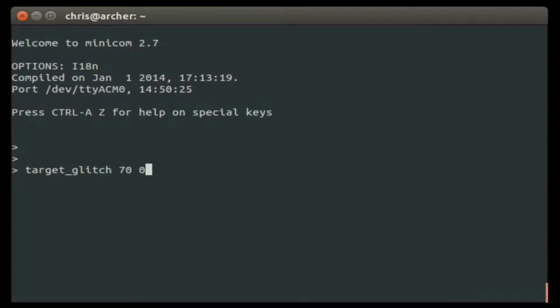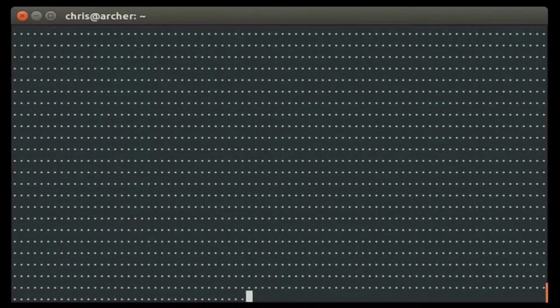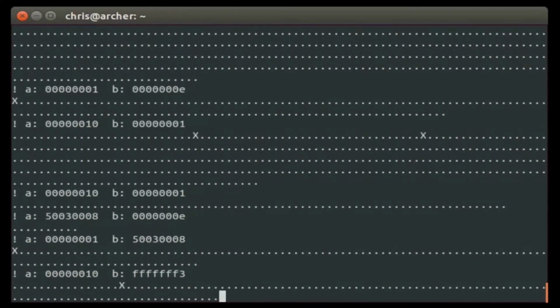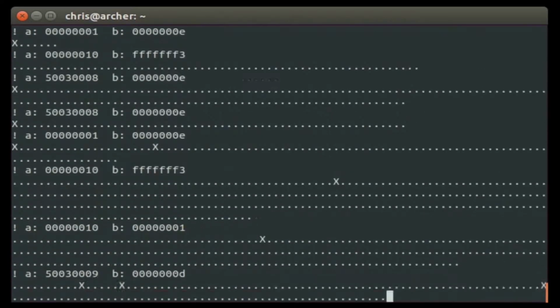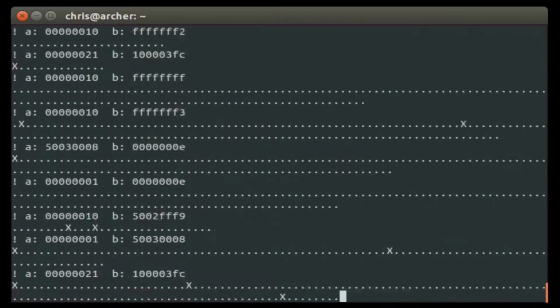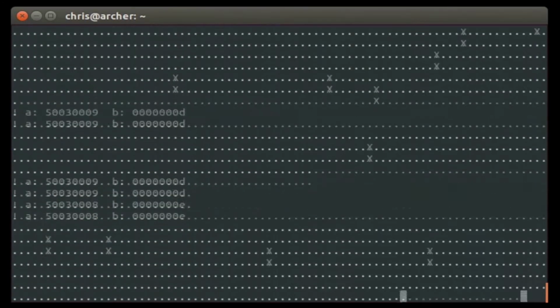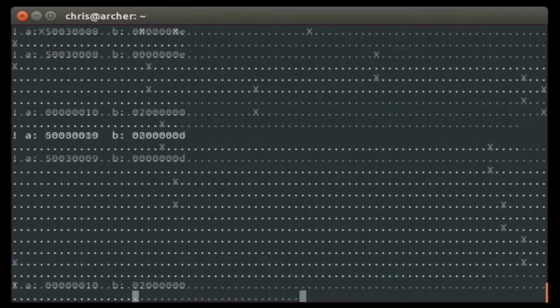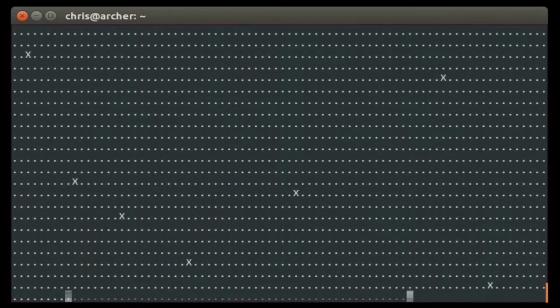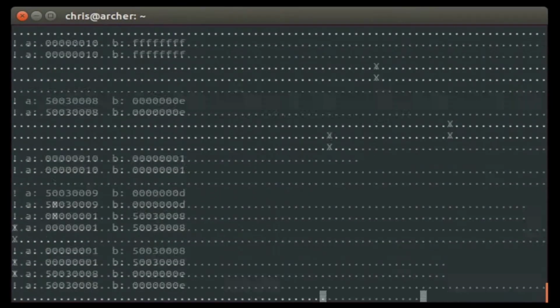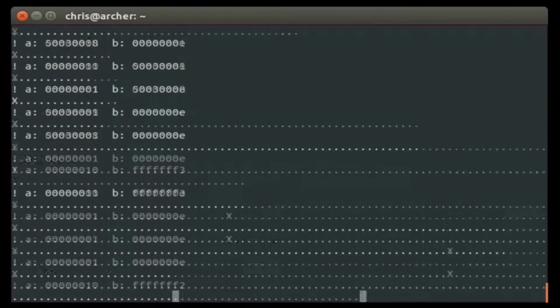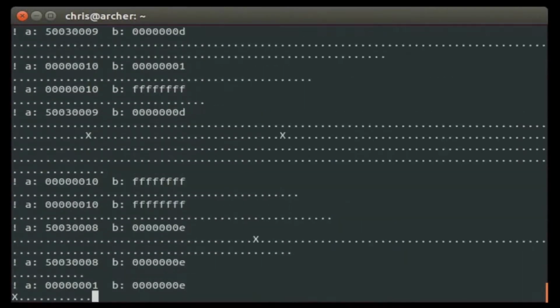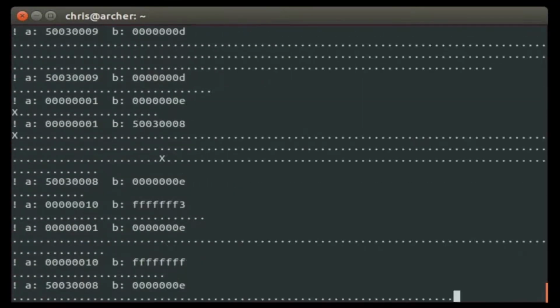So this video is showing what I see through Minicom when I'm running the test code. All these dots mean that no glitches happened. I'm waiting for this for loop to start, and then I'll do a quick glitch. As this is running, I'm adjusting the voltage level on the power supply. When I start to lower the voltage on the power supply, we start to see some strange responses come out of the chip. All of these lines showing what A and B are indicate that a glitch occurred. The X's that come up indicate that the chip reset, and we can see a bunch of X's come up at once as I've dropped the voltage level even lower. Because I start to see a lot of resets with the voltage level so low, at that point I increase the voltage level a little bit, and what I'm doing here is trying to find the sweet spot where the chip runs and it still has the most strange effects when I glitch inside this for loop.